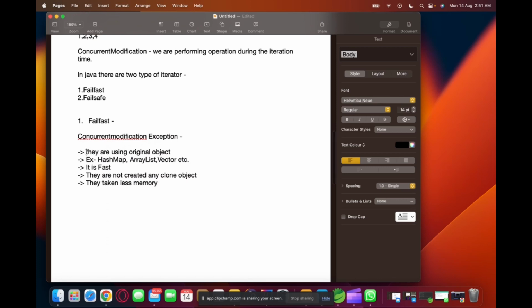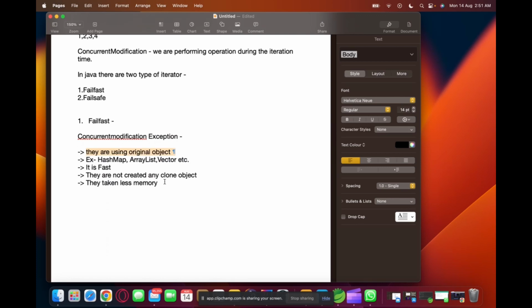First, in fail fast, if you try to modify any value during the iteration time, it will throw a concurrent modification exception. Second, they use the original object, and it is faster than fail safe. They also do not create any copy or clone object, so they take less memory.